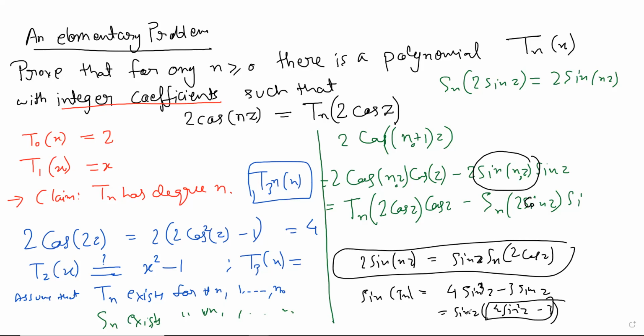What we did wrong was we made this assumption, and this is actually not even correct. If you take small cases, you'll know, right? Even if you take sine 2z, you can understand. The right hand side can actually be written as 2 cos z times the sine. You will need just one more sine z. Everything else can be written as a polynomial of 2 cos z. So something like this you would have to do to make it work. I think this will work.